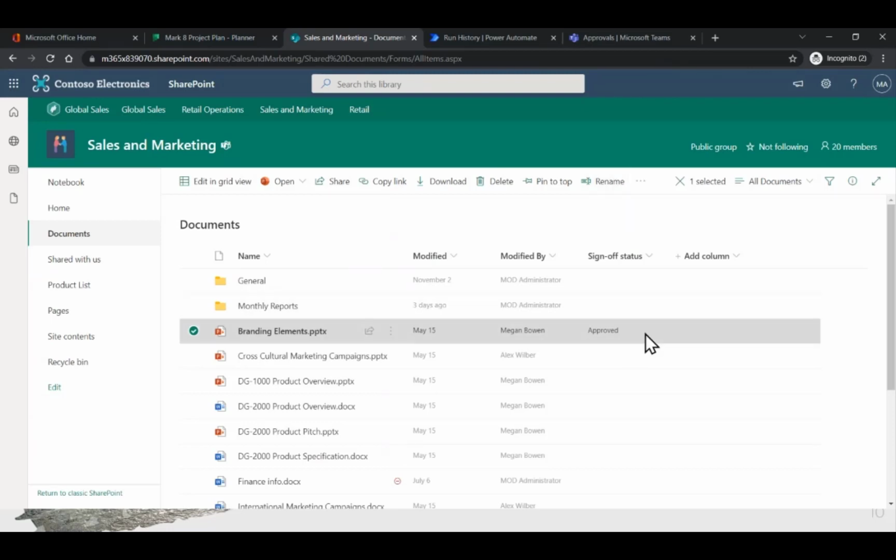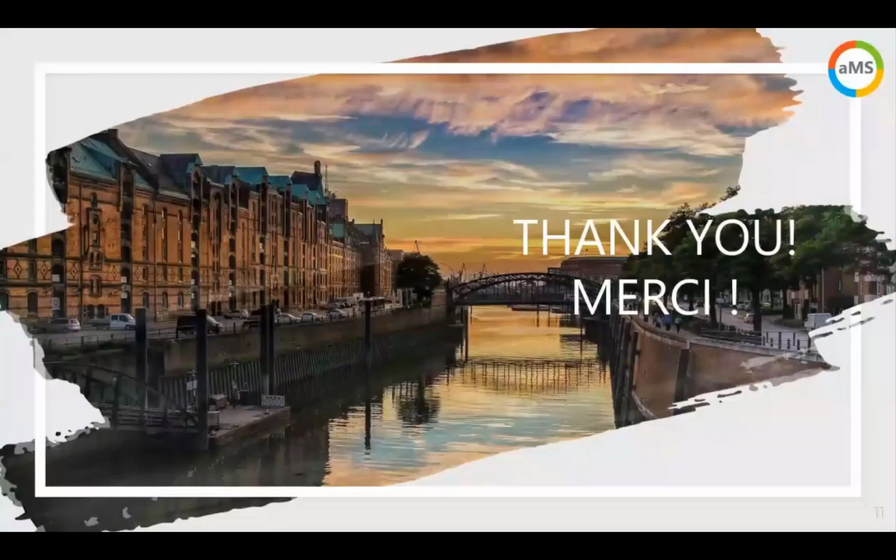That was everything I wanted to share with you without overwhelming you too much, because there is obviously a lot that we could do in terms of the art of the possible. But hopefully that gives you an overview of adaptive cards, how to create them, and why you might want to. I would recommend just having a go, playing around with some adaptive cards, and then thinking about some use cases in your organization where these might fit in and make processes a little bit slicker and quicker. That was everything I wanted to cover in today's session.